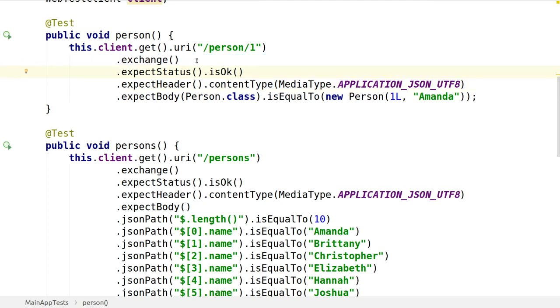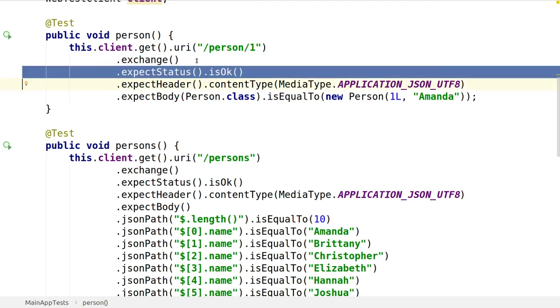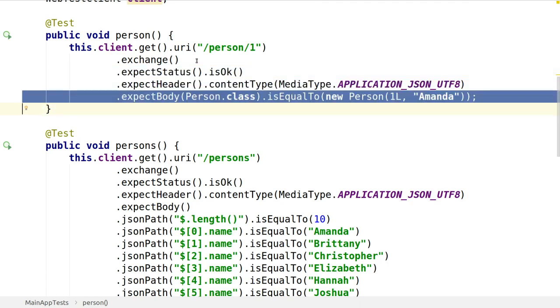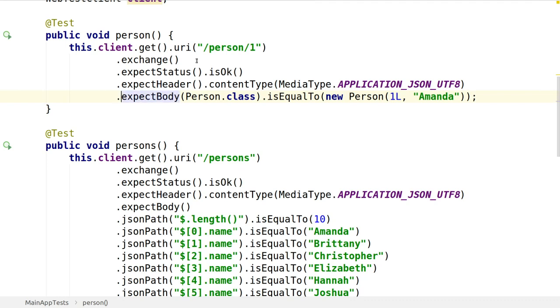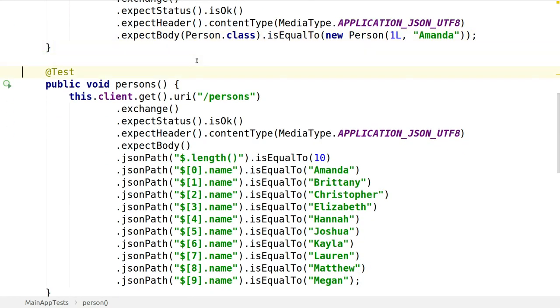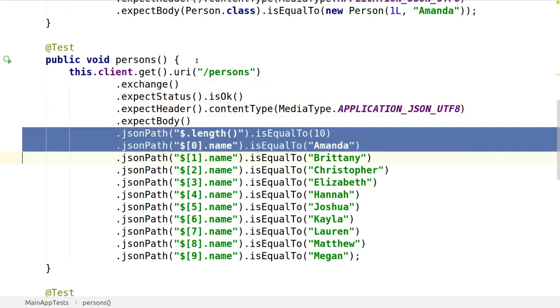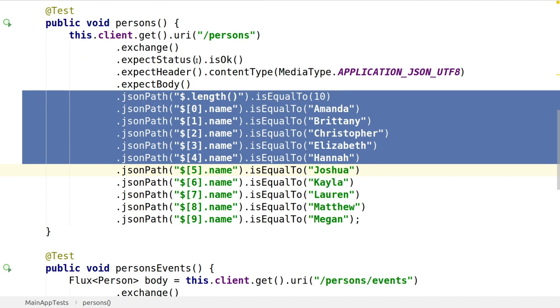So we're going to wait for the result, and then we can say, OK, what's the status? What's the header? However, we're not blocking for the body. So you still have the opportunity to express how the body should be decoded. So among the options here is I can turn it into a person. And that's a big advantage versus mock MVC, because this is an actual client that we can decode. We can use things like JSON path. So we can say, let's verify like this.